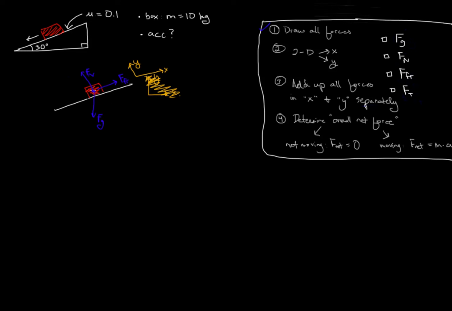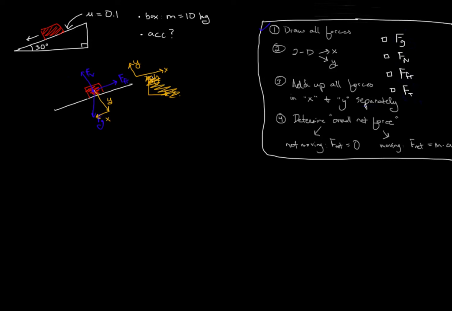So now what's two-dimensional? Well, now gravity is two-dimensional. Because originally it was going down, so we kind of just assumed it was one-dimensional. But if you look at it from this axis over here, gravity is not entirely in the y or x direction, it's kind of going at an angle. So we can now split gravity into y and x. So here's your y and here is your x.